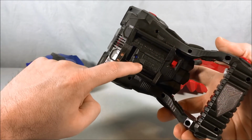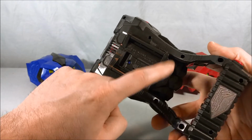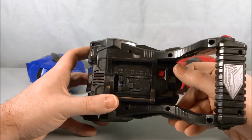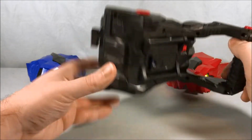If you ever have to replace them, this is where you pull the little tab out. There is an on and off switch here. There's actually two different modes: an A mode and a B mode. So in the middle is off. A mode is for the Dragonic Booster. B mode is for the King Lion mode. And then here's the speaker right here.